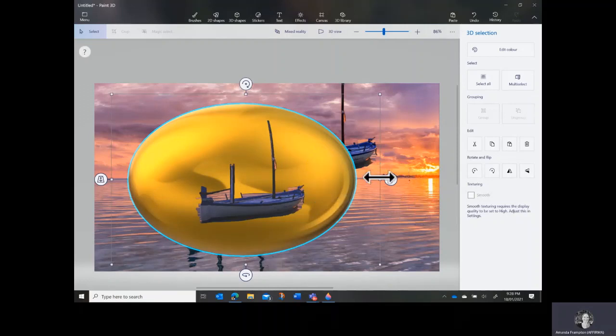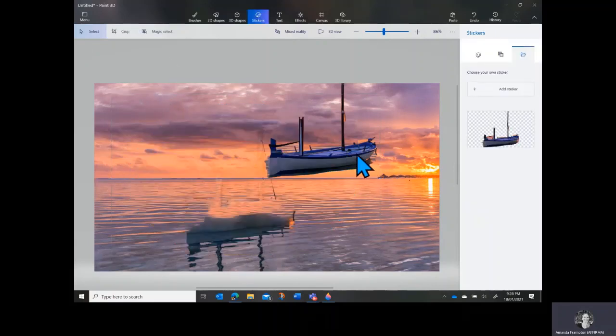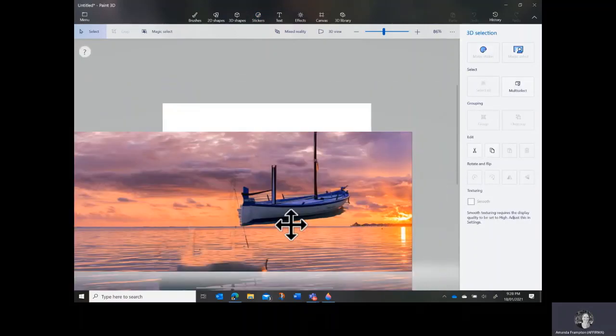So you can use this not only for images but for textures, because I might want to cover my ball in this ripply sunset water effect here, so I could make that into a sticker and cover the ball with it. But it's just a really great little photo editing tool to know about as well.